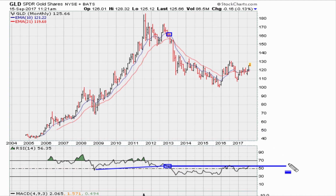So as long as we are down for the month, this could be confirmation that it is coming back to show resistance here. This is where it stalled last year when everybody was turning bullish on gold. We could see that it was coming back to test that level. We took the other view of it, that gold was gonna pull back. It took many months, but ultimately that was a correct view.